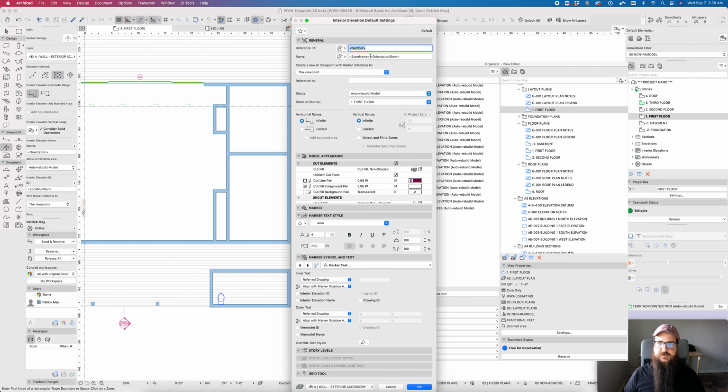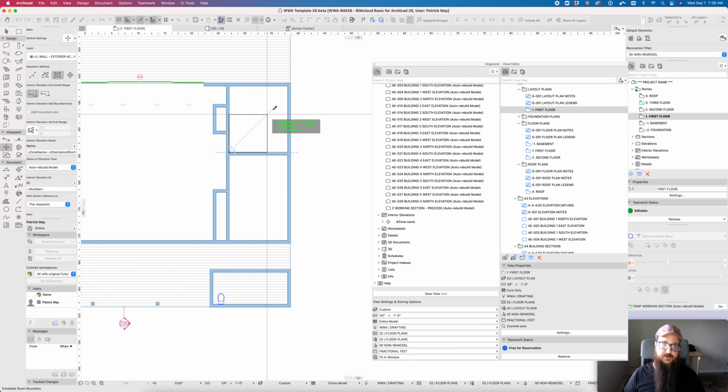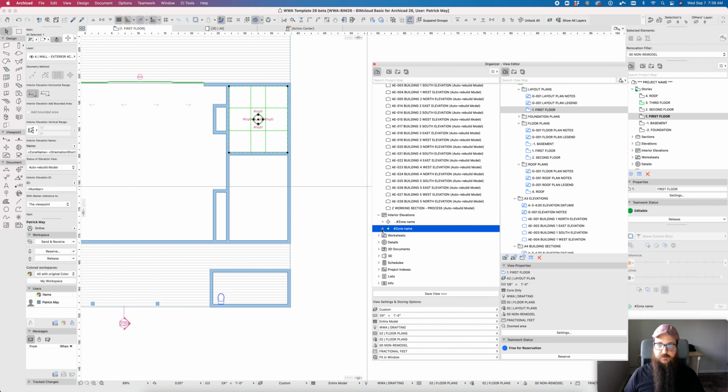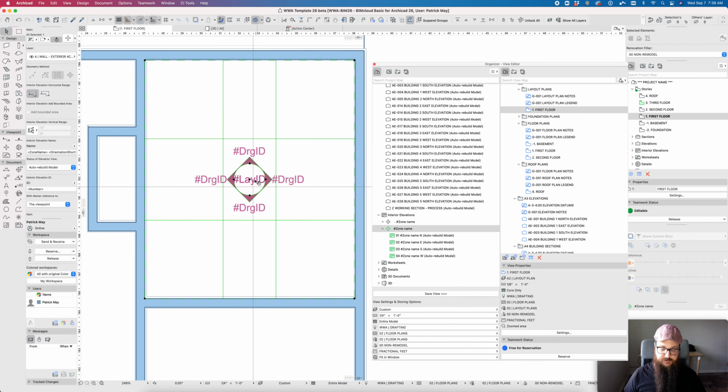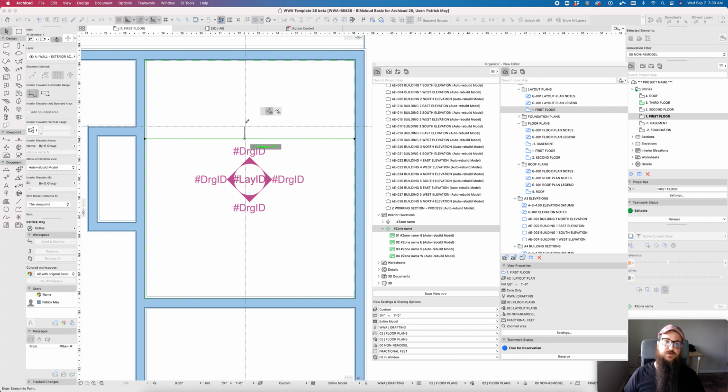And the interior elevation is going to reference the zone name and the project orientation. So Project North and the zone name are both referenced in the interior elevation marker. So those are sort of auto text named. And I can drag that through the room from one corner to the other, and then offset for the cut line of those. And I get another zone name marker right here. Once there's a zone in there, these will update with, say, utility or wet bar or kitchen or whatever that room gets named. These cut lines, these individual viewpoints, can then be moved and dragged and offset as needed to shape around the room.